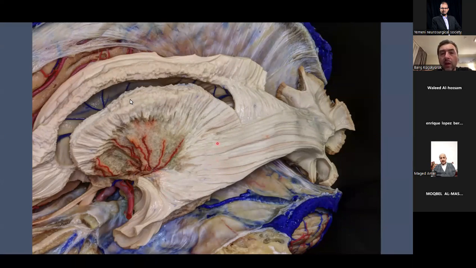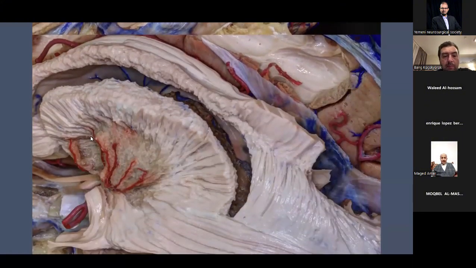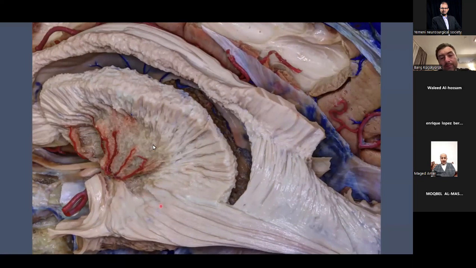the visual data coming from the eyes through the optic apparatus goes to the lateral geniculate body of the thalamus, and then through that lateral geniculate body, the optic radiations begin to go posteriorly, a little bit laterally, and then posteriorly, and most anteriorly they make a loop, which is called Meyer's loop, and they go all the way back to the posterior. There we see those loops a little bit better.